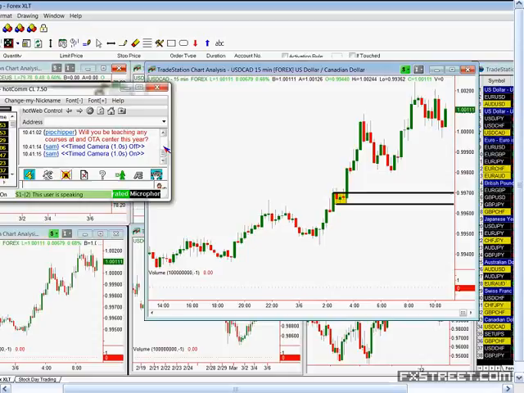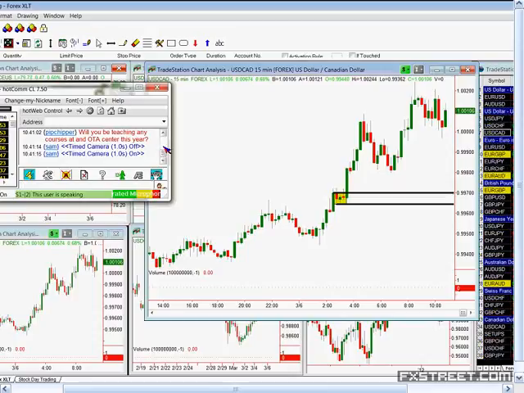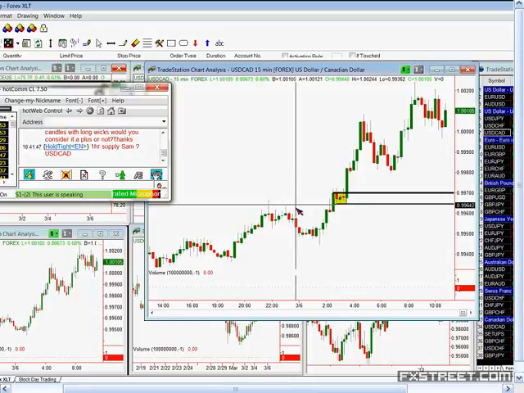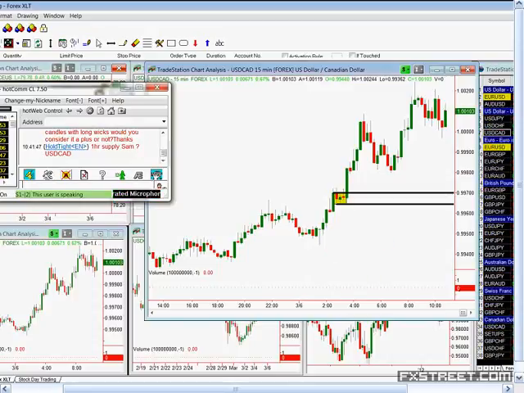So there's the demand level below current price, which comes in at 99.70 in the dollar Canadian. We're not near there at the moment, but I would be. This looks like the safe place to buy. That is 99.64 to 99.70, and this is off a 15-minute chart. Now let's make sure on the larger time frames we're okay with that outlook.